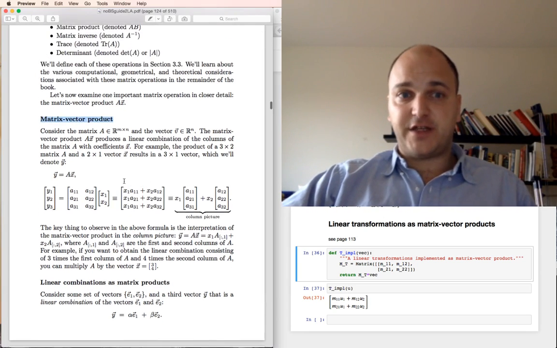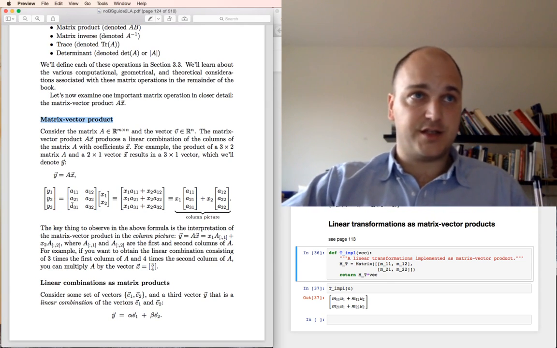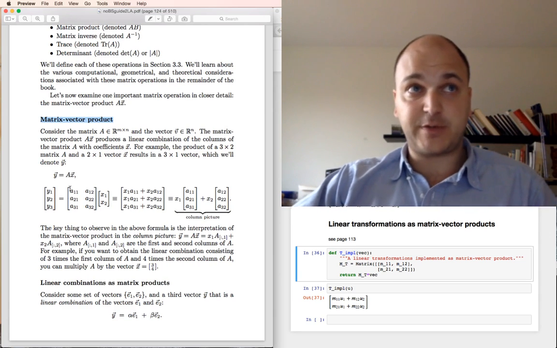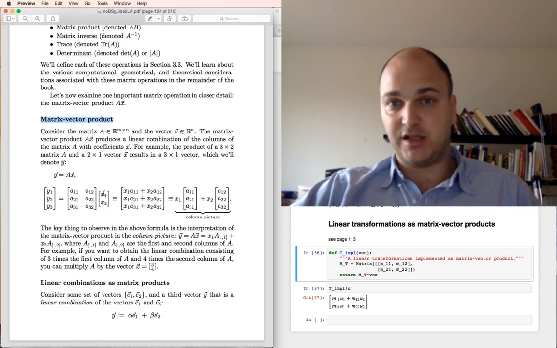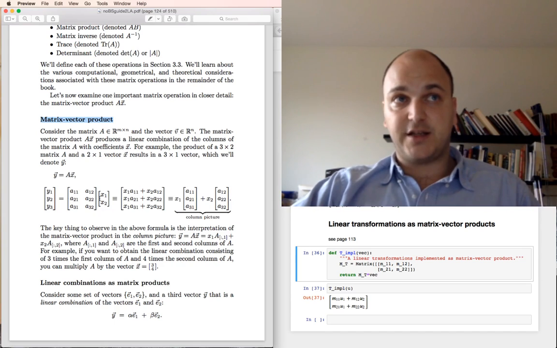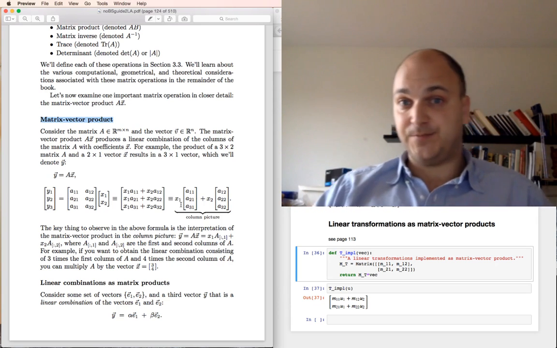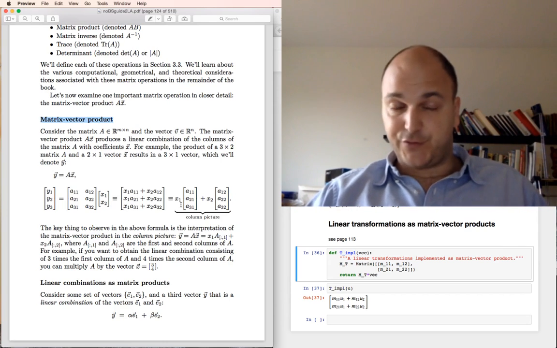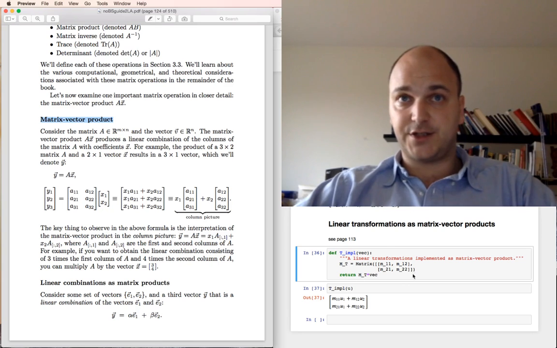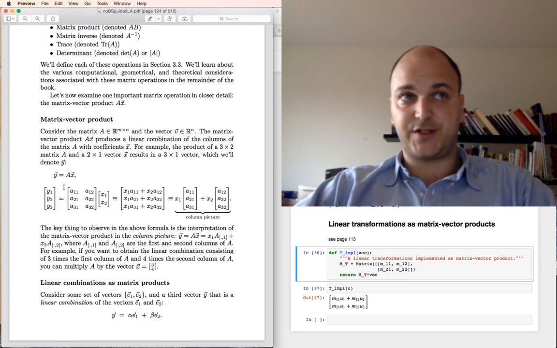When we were defining the matrix vector product, we could have invented some other operation. We're calling it a product, but it looks nothing like the usual product, when you multiply two numbers you just do this times this. Here we said we're going to take a linear combination of the columns of the matrix with x1, x2 as coefficients. So this definition is weird. It's kind of arbitrary, but it turns out to be really useful. Every time you want to do a vector function, you can define a matrix and then just multiply the vector input times that matrix.